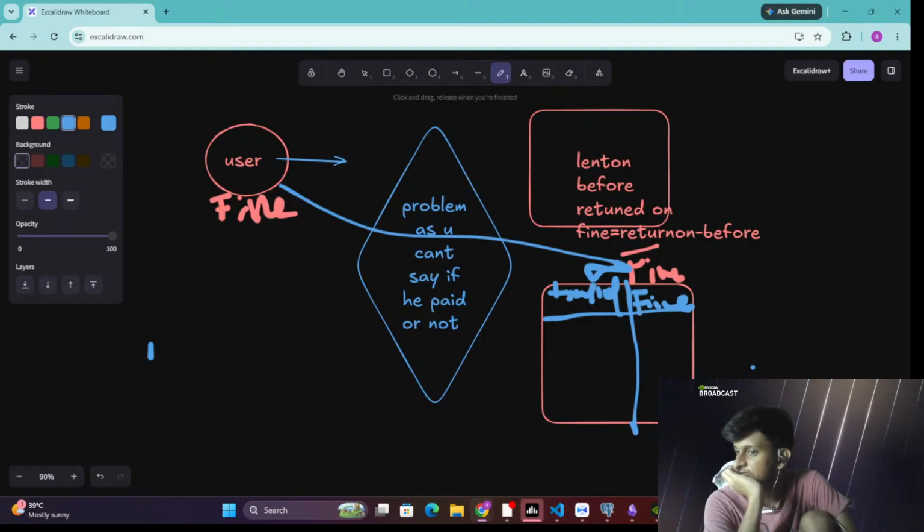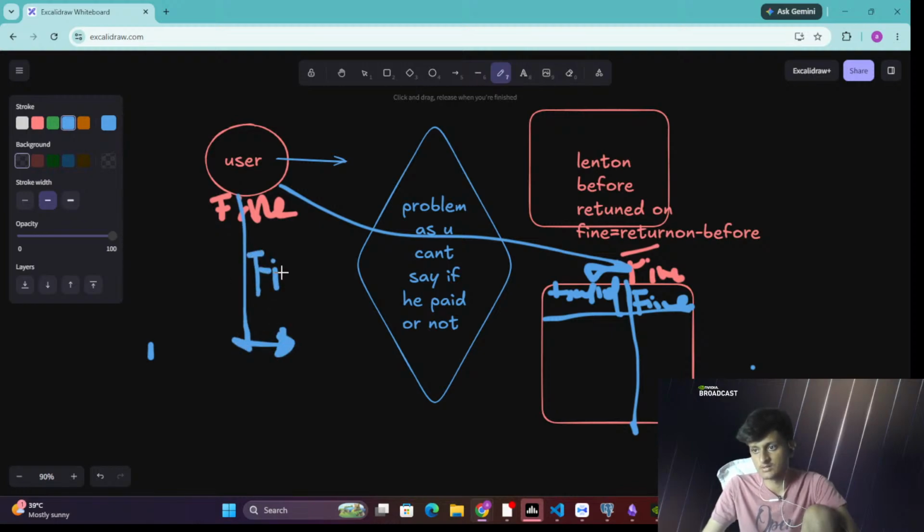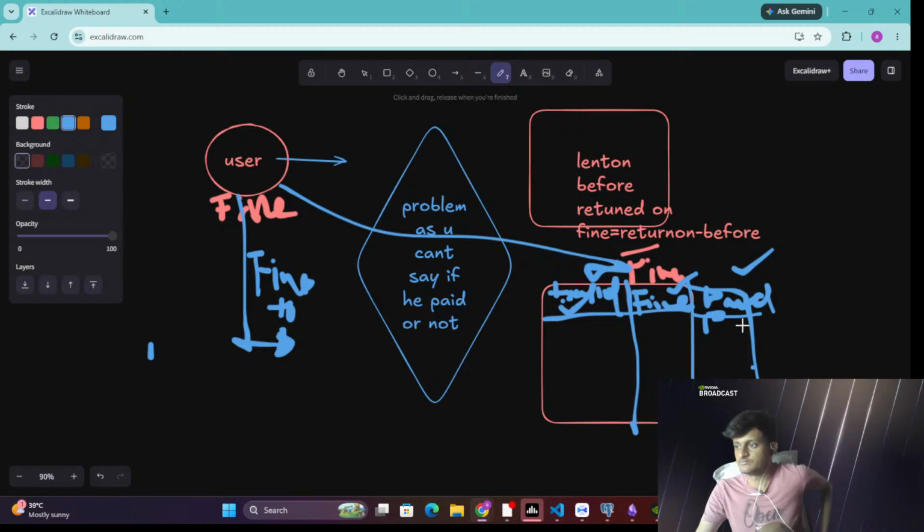And if we were to know, for a user, the fine that he has to pay, there also has to be an attribute called paid or not, which actually makes sure that we have paid the fine. All right, the transaction ID, the fine, the boolean that actually tells you whether you have paid the fine or not.